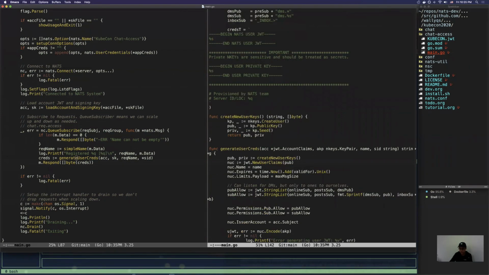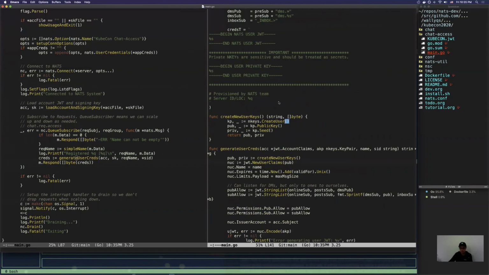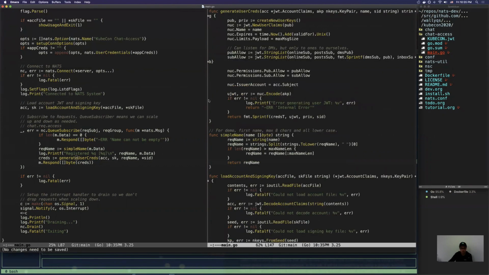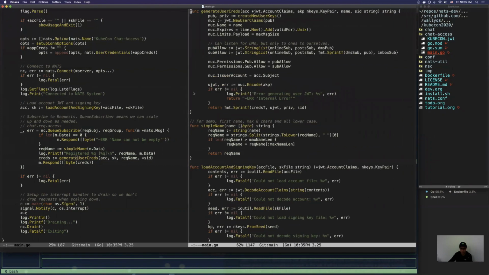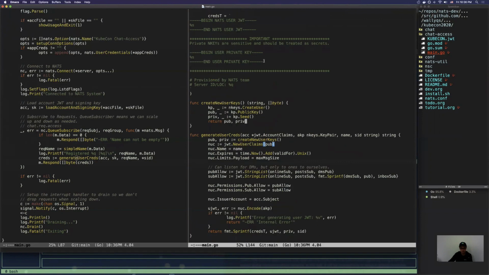It's going to use the signing key that we passed to the provisioner to be able to create the users, and also take advantage of that identity to create unique channels for the DMs. And this is, in terms of the code, how it's creating the JWT, the credentials. So it is creating them.